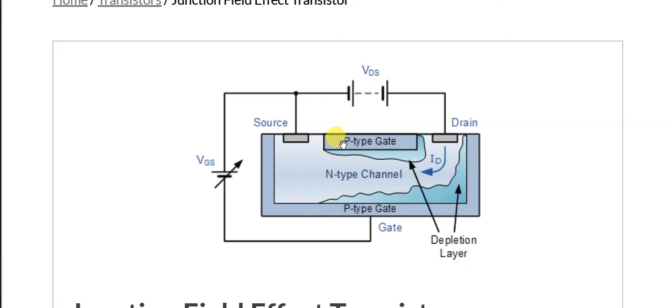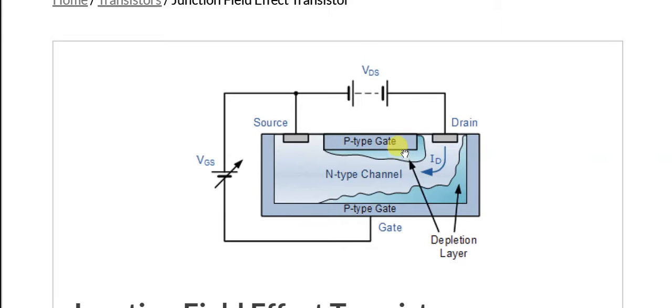We might have the P type only on this side, with the drain this side or the source this side, but practically, when the wafers or silicon chips are fabricated, the actual situation is similar to this one. So there is a field around it. We call these the depletion layers, because when this junction is reverse biased, the junction between N type and P type will expand in the reverse bias.